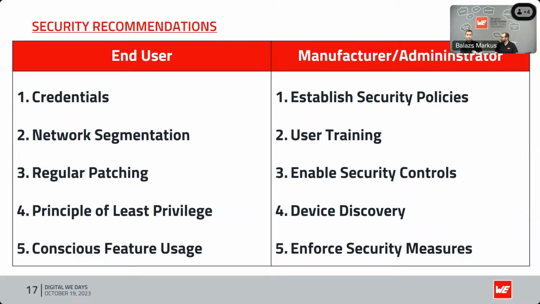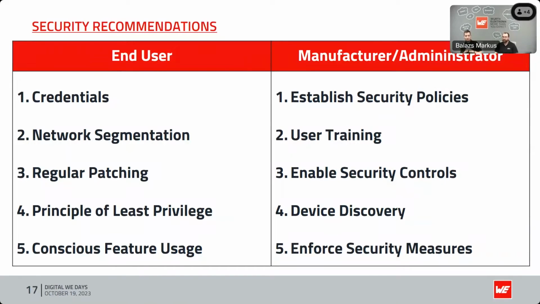Network segmentation. We recommend to create a separate network segment for IoT devices to isolate them from the main network and apply necessary security measures, like, for example, firewalls. It can be a software segmentation or hardware segmentation as well. Regular patching, exactly. Enable automatic updates, as you already mentioned.